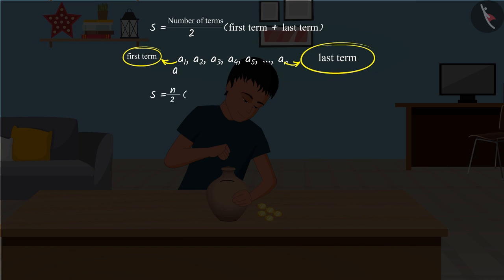So, according to the above formula, we can write the sum of the n terms of an arithmetic progression in this manner. Can you tell the nth term of the arithmetic progression?